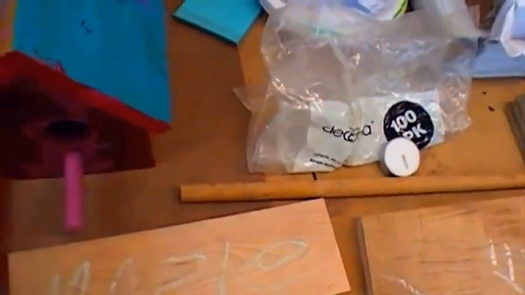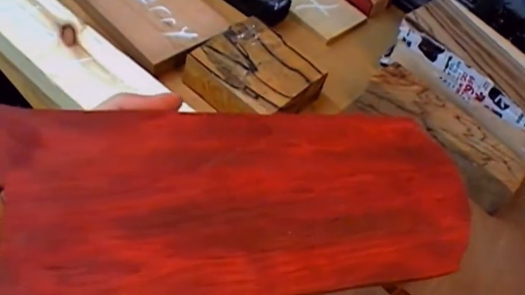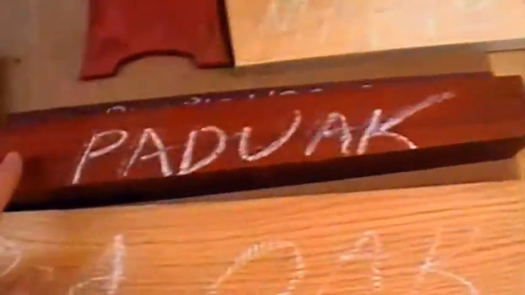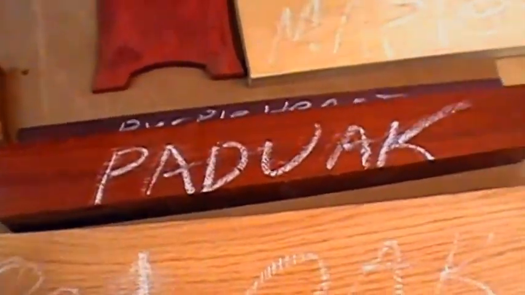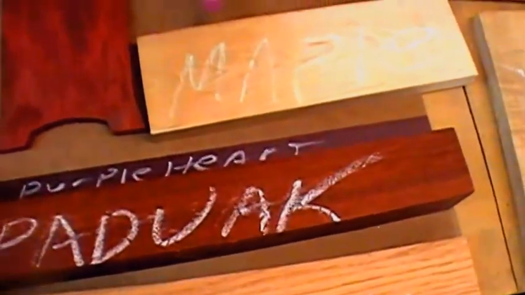You get that purpley color. This is, if you've seen my other videos, you've seen me talk probably extensively about chakte kok. It's also known as red heart. It's a really nice red color. Unfortunately, it doesn't stay that way. It kind of goes to more of a browny color after the oxygen has gotten to it for a while. So if you want to bring back that nice red color, you're going to need to do some sanding.